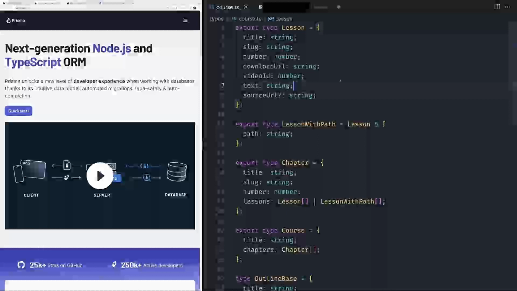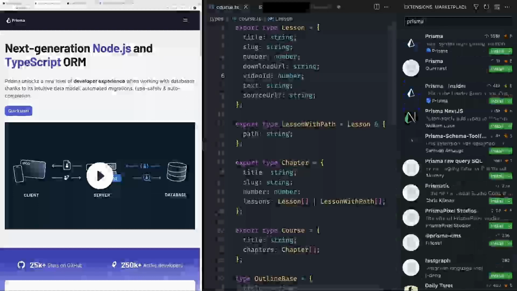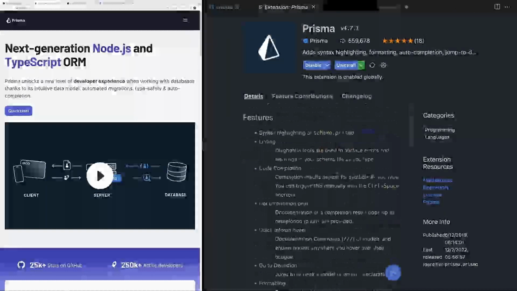So now we're going to set up our VS Code environment to make it a little bit easier to develop with Prisma. One of the first things is to install the Prisma extension. So this adds all sorts of syntax highlighting. It adds linting. It does code completion, and very intelligently does formatting, which is very nice. It will autocomplete things to make sure that you're not missing different parts and that your syntax is correct. And so this is actually a very helpful extension.